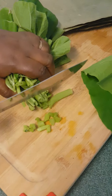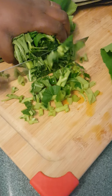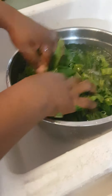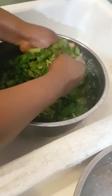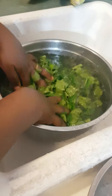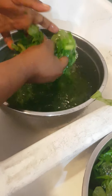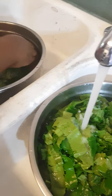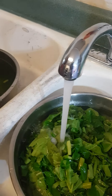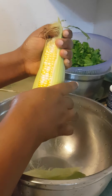Now let's chop our leaves — all our leaves. I'm done chopping my leaves, now I'm going to wash them. Hygiene is very, very important in everything that you are doing in the kitchen. I can wash it like this for about four times until I remove the maximum of the dirt that they have. So now the veggies are clean.